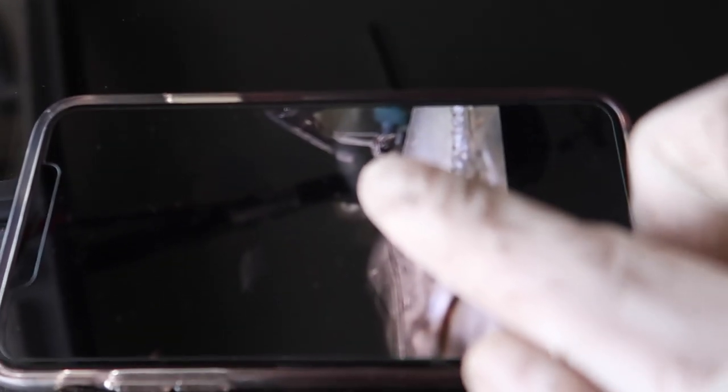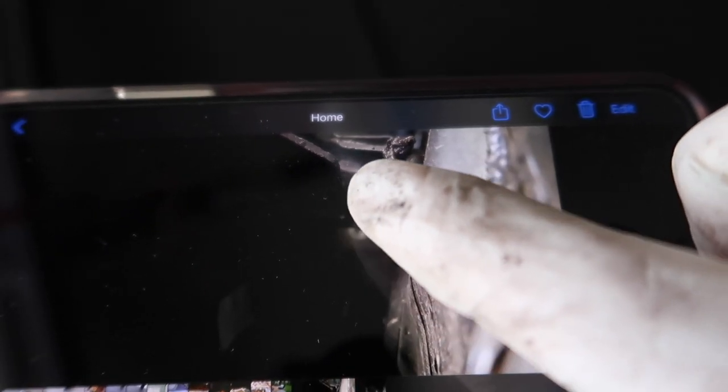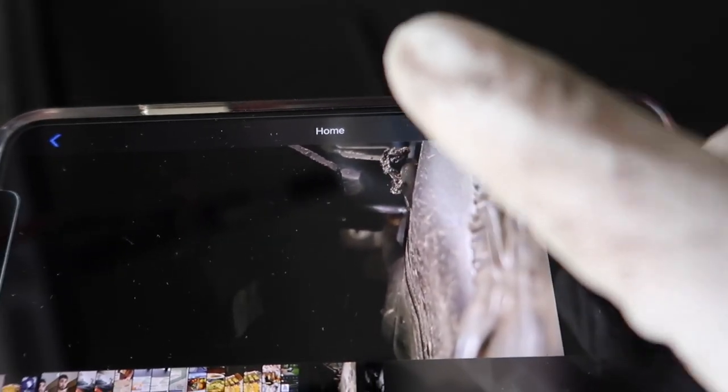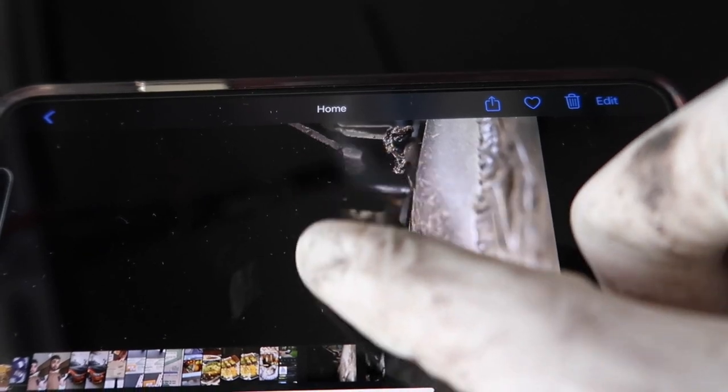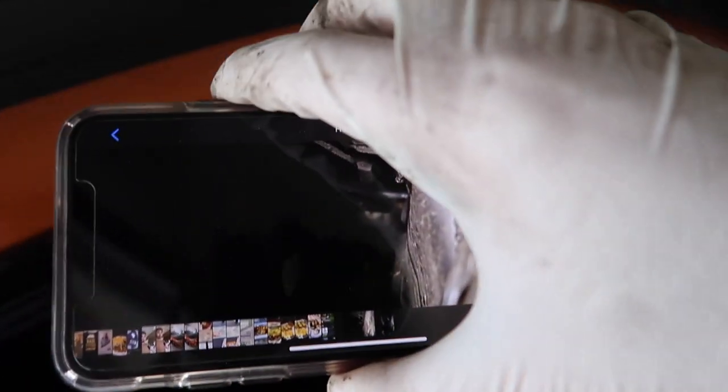So unfortunately, it looks like I do have to remove the side skirt. Maybe not entirely. Let me show you guys what I'm seeing down there. The screw that's facing downwards on the fender, there's a plastic piece right beneath it so you can't even get to that screw. Otherwise, we would have been able to get to it. I honestly just want to trim that piece so I can get to that screw and make life a whole lot easier, but I'm not trying to do something you guys can't do.